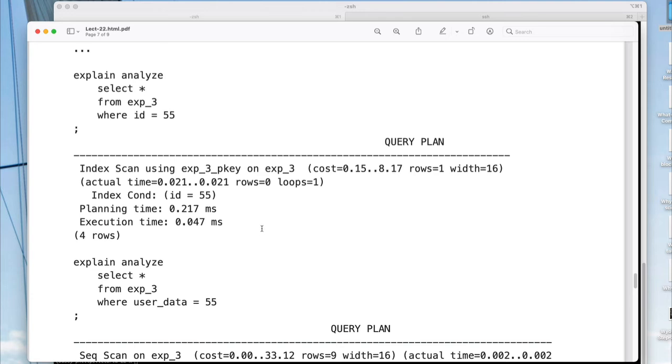Now, when you run these things, you'll notice that your values, ID equals 55, the analyze results that you get, the query plan execution, has actual values in it.